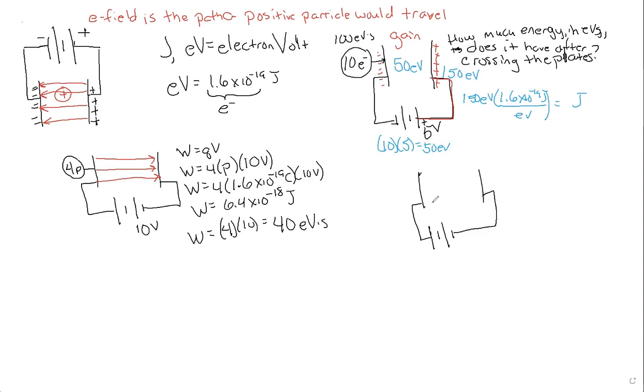So let's see, and I'll have a charge equal to 2, let's say positron. It's just e or e plus. So that's all I have going across here. And let's say that this is a, easy math, 10-volt battery. And that's going to be entering between the 2 plates. So right here, it's going to have 50 eVs of energy.